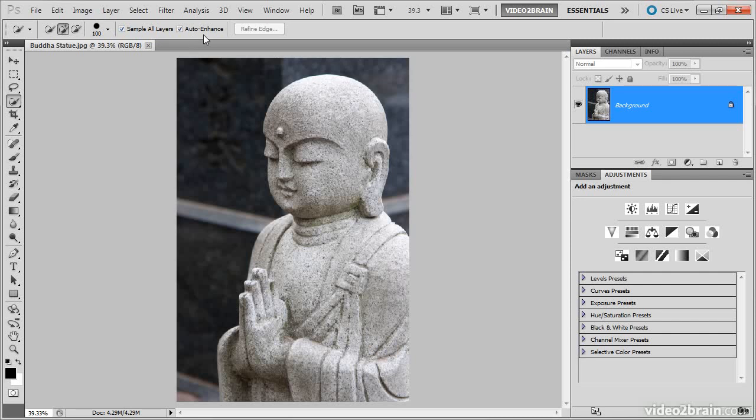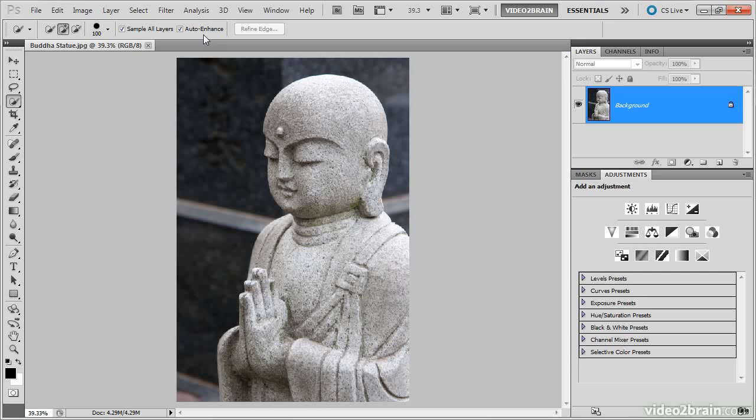In most cases, I leave this option turned on. It will cause Photoshop to do some additional processing after we've created our basic selection in order to refine the edge just a little bit. You'll sometimes notice this behavior as a selection edge that bounces around slightly after you've drawn it until it finally settles on what it believes to be the edge of the object you're trying to select. If you find that adjustment is causing problems, you could certainly turn Auto Enhance off, but in my experience, leaving it on all the time is the best approach.